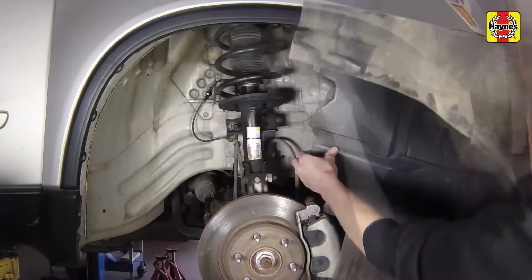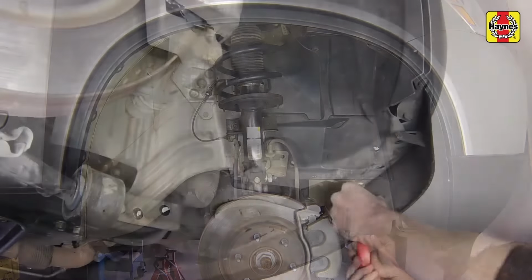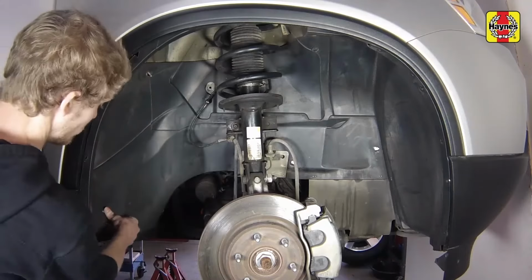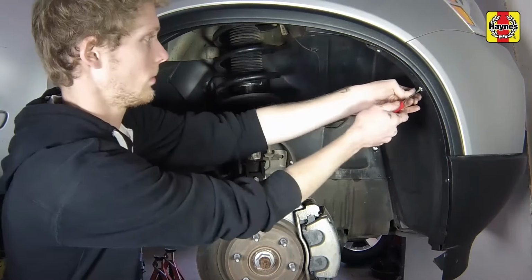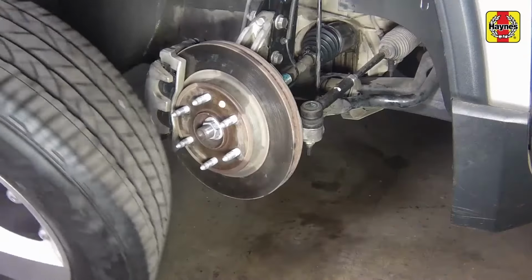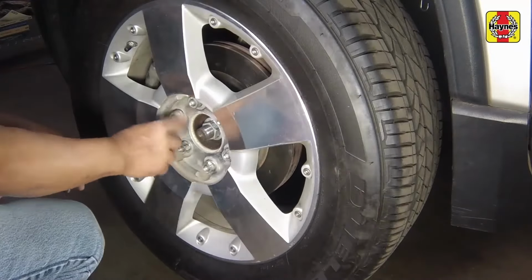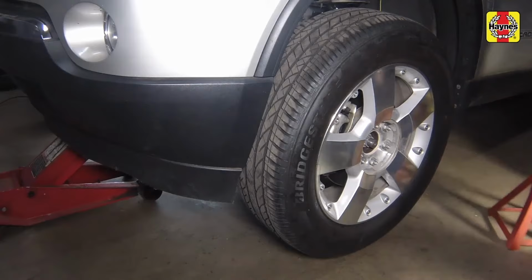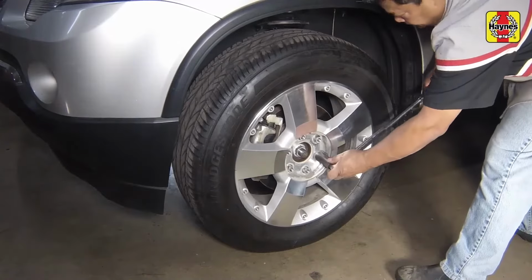Reinstall the fender well splash shield. Install all the fasteners securing the splash shield. Install the wheels and lug nuts. Safely lower the vehicle. Then tighten the wheel lug nuts to 140 foot-pounds.